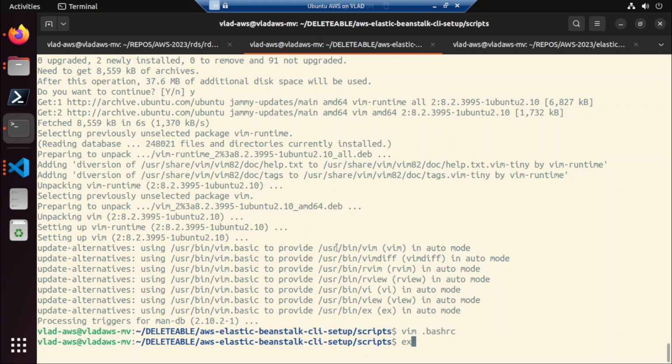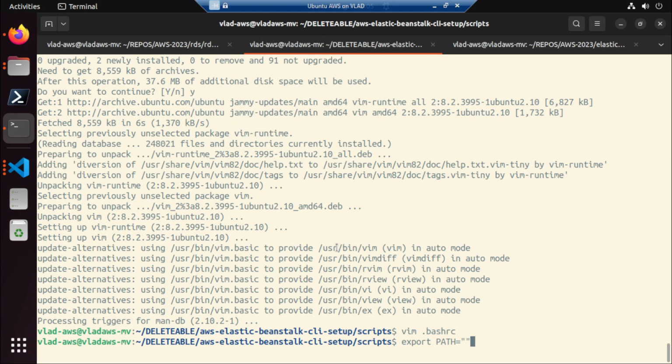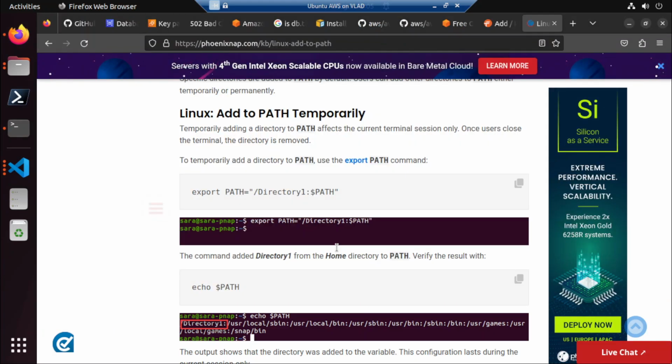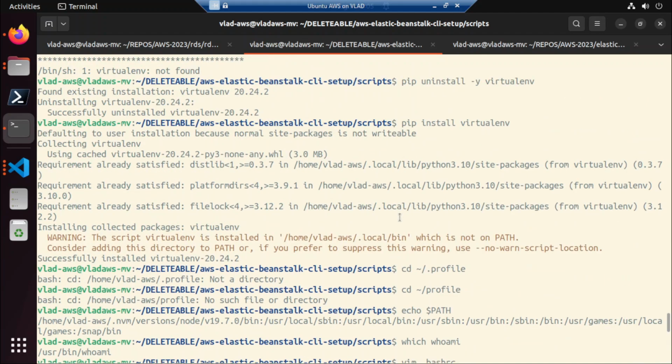So what if we just export PATH equals the directory, then path like that, and then let us add the location of the virtualenv, which is installed in this one.